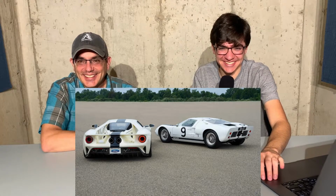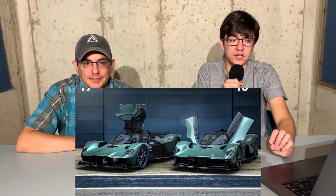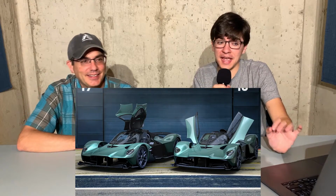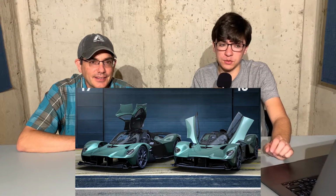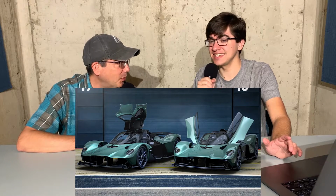That's hilarious. So next here, Aston Martin. Last week we talked about this. Aston Martin has revealed the Valkyrie Spider at Pebble Beach. Mechanically it is the same as the normal Valkyrie, that's the one on the left. The Spider's the one on the right, which comes with a 6.5 liter naturally aspirated V12, revving up to 11,500 RPM and making 987 horsepower. It also works with a hybrid system, bringing total horsepower output to 1,139. That is incredible.